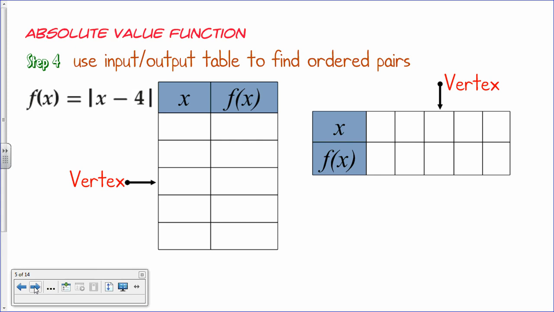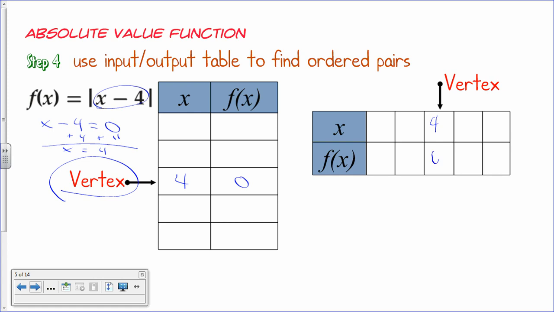Okay? What's the first thing that we need to find, guys? We need to find what? The vertex. That's where everything starts. Now notice, where do I put my vertex? In the middle. I put it in the middle because I got a left side and I have a right side, right? So I'm going to put my vertex there. So to find it, how do I do that? Again, we take this in the middle, we take it out and set it equal to what? 0. Add 4 to both sides, so x equals 4. So when my input is 4, my output is going to be what? 0. Where would I put it on a horizontal input-output table? In the middle again.